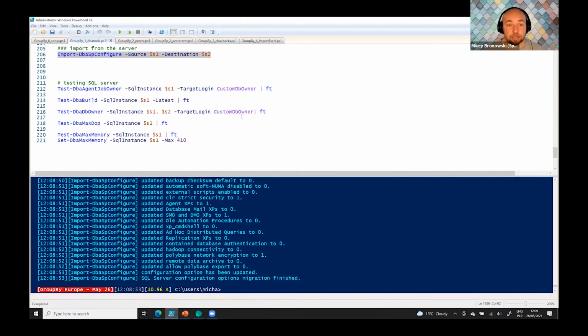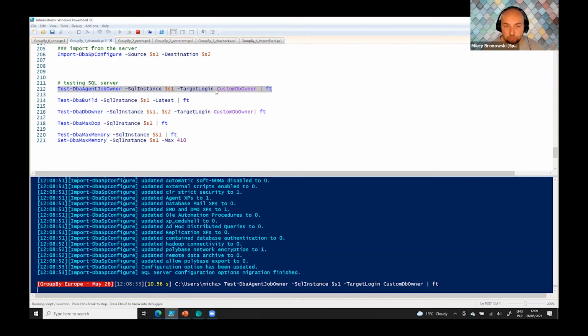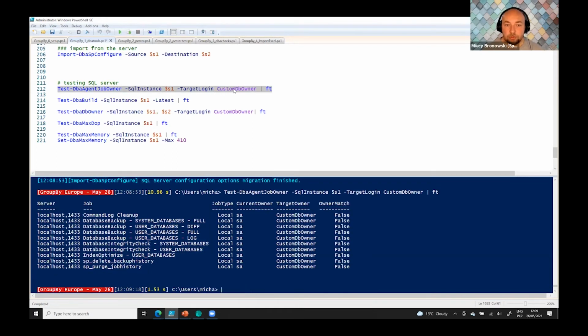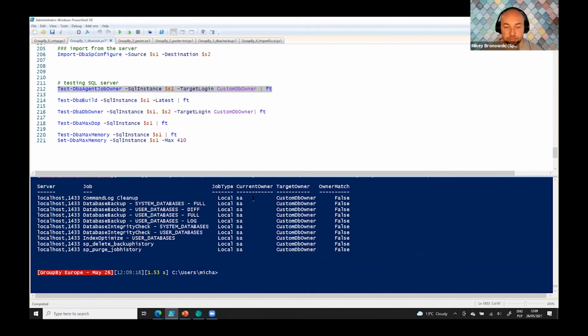The last bit I want to show you in dbatools is the testing commands, which will lead us to dbachecks. We have a set of testing commands, like testing if the job owner is the one we want it to be. If we want the custom DB owner to also be the job owner, we know that this is not the case because the current owner is SA.